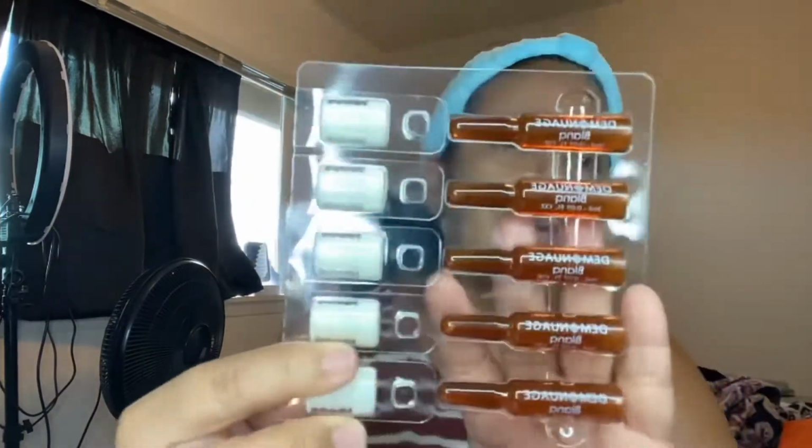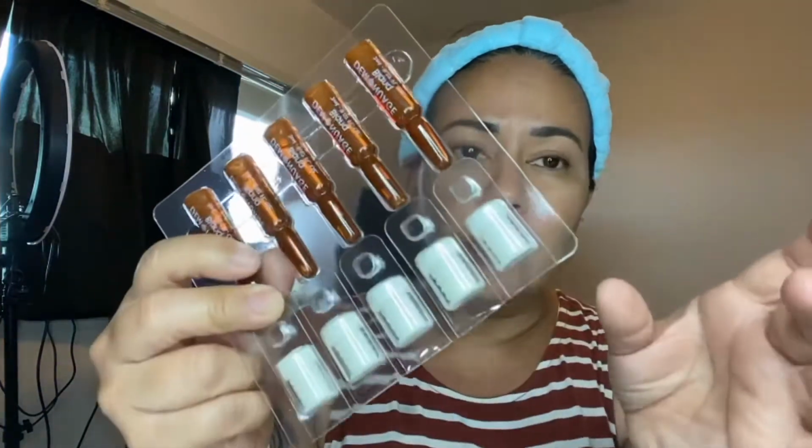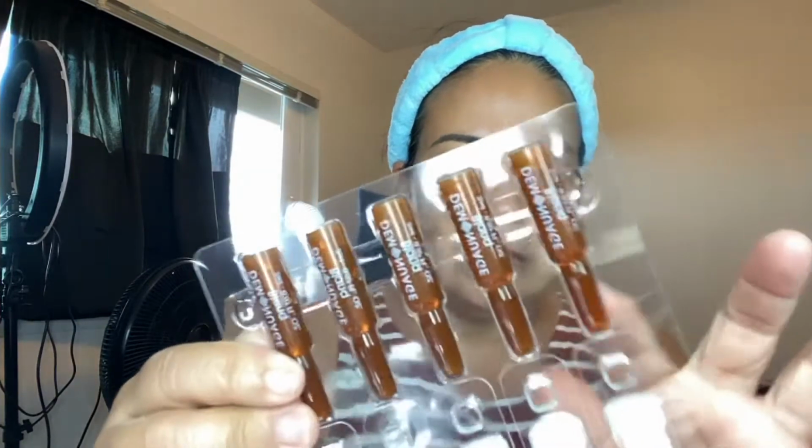Alrighty guys, so I did take out the brightening serum, and it did come with five of them here, and it comes with this little rubber piece. I'll show you how to use it. You put it on to here, and then you kind of put the serum on your face. But I know that if you have a favorite serum, these nano chips will make the absorption of your skin better. There's a lot of little needles on top there, but I'll show you guys.